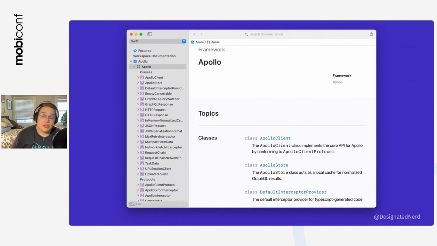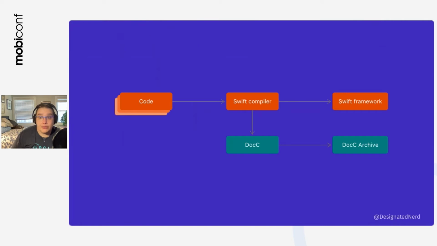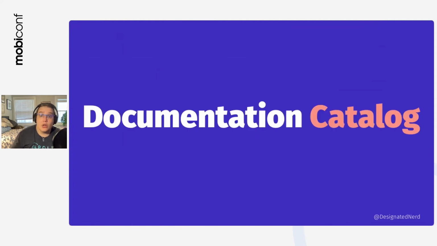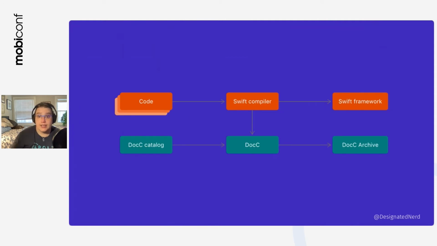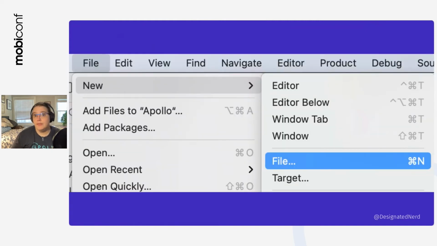So you know how initially the default flow just takes compiled Swift code and the inline documentation and uses it to generate your DocC archive. But there's a new file, or really folder type, called a documentation catalog, which can hold tons of supplemental information and which gets integrated into the DocC generation flow whenever it's present. Essentially, it gets merged with the information from the Swift compiler in order to create a more comprehensive and well-organized set of documentation. To create one, you head to everyone's favorite menu, the File, New File menu.